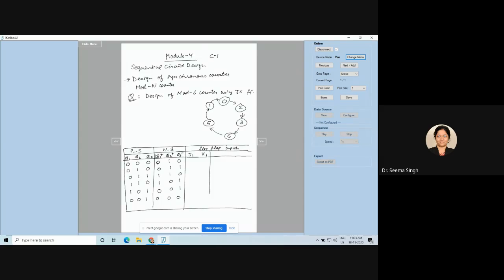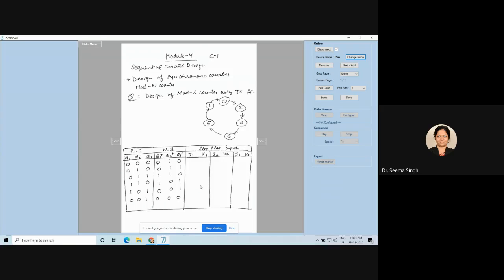Same way, I want Q2 to Q2 plus, so I will use another flip-flop whose inputs will be called J2, K2. Then for the third one, Q3 to Q3 plus, I will have my third flip-flop whose inputs are J3, K3. So now I will be using three flip-flops for the state change from Q1 to Q1 plus, Q2 to Q2 plus, Q3 to Q3 plus. You have to concentrate only on the columns Q1 and Q1 plus in building the truth table for J1 and K1.